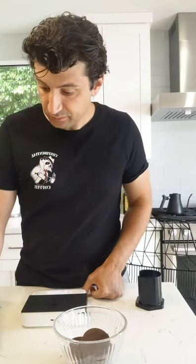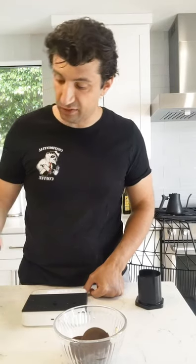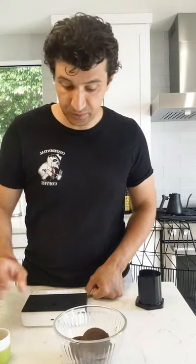I would definitely suggest buying one of these Fellow add-ons — it's going to get you as close as you really can. Key thing is to use a very fine grind and press as hard and as fast as you can. What beans am I using? Today I'm using a micro lot from El Salvador — a Pacamara — not even on our website yet, we're testing out the roast. It's a very light roast and I still got a little bit of crema out of it. With an espresso blend, you'd probably get a little more richness and viscosity. Especially if you're stuck at home and you don't want to spend $6,000 on an espresso machine — this is pretty solid. If you don't have the Prismo, the second method we demoed might be your best move.